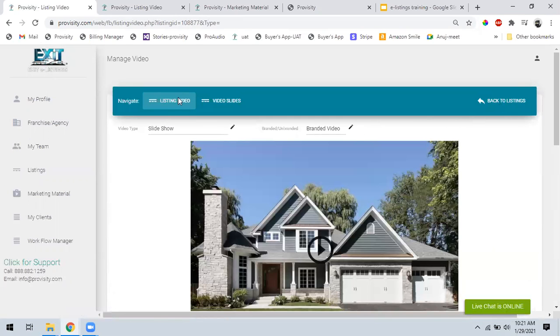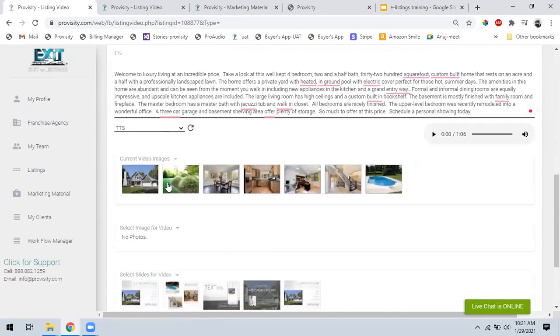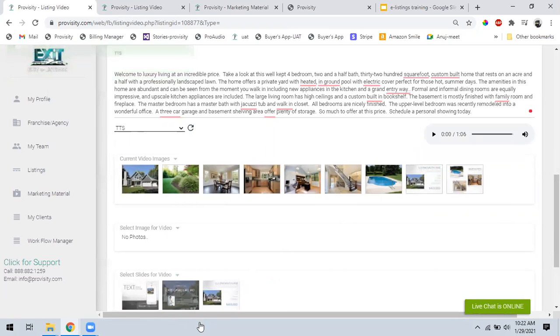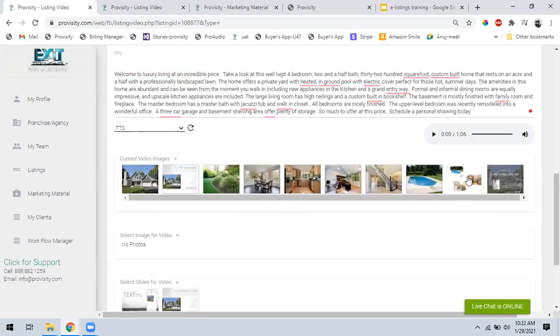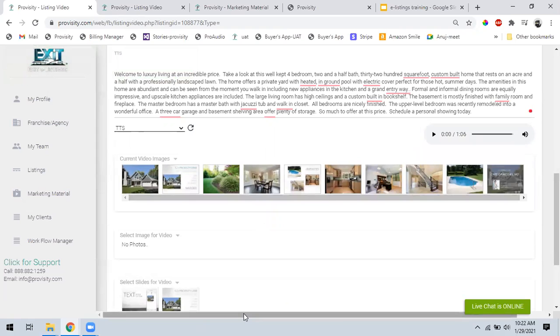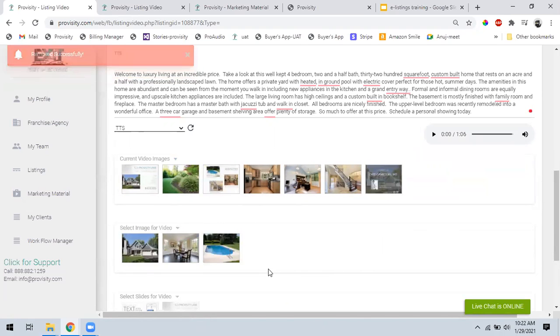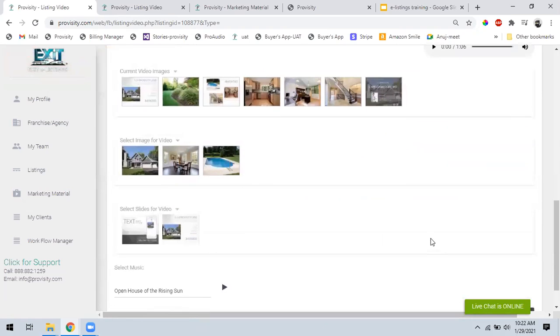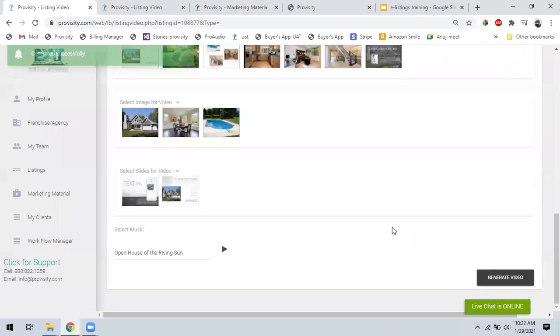And then back on your listing editing page, all you have to do is scroll down here. And this is where I really edit what goes into my video. So I want to add some slides. I just click and add them. I've got a closing slide here, and then I just drag them and I put them where I want them. Maybe I want to take a few out because I'm showing them off within the slide. You can actually do that as well. Just click to move them around. And then anytime that you make a change, just generate your video. It will automatically update for you.